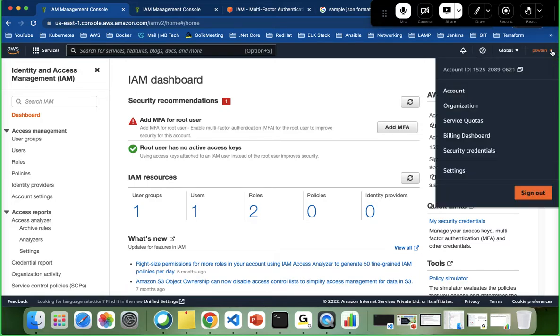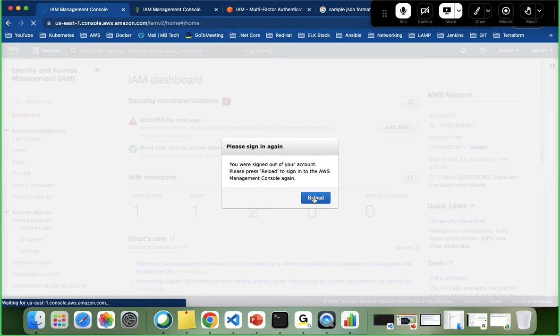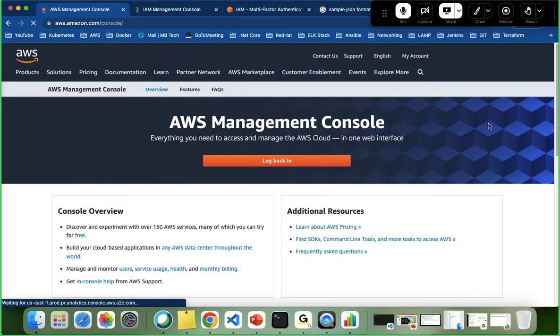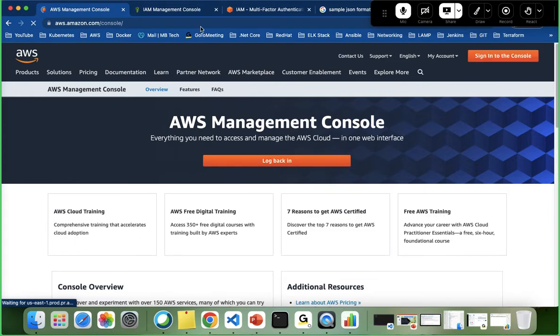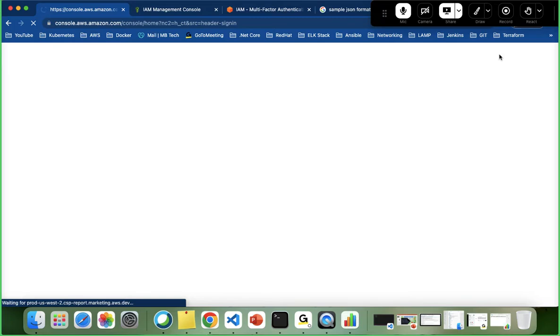I'm just going to sign out of the root account and I'll try to connect as the IAM user. Now I can provide Ankit access to the sign in icon. Okay, good. So Ankit, if you want to try, you can try, or anybody can try with the password I have given. But don't try now. I need to reset the password. I'll show you how it will work. Okay. Now just go ahead, log into the console.